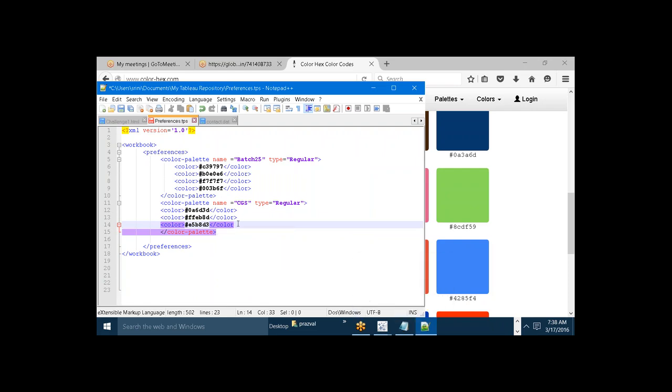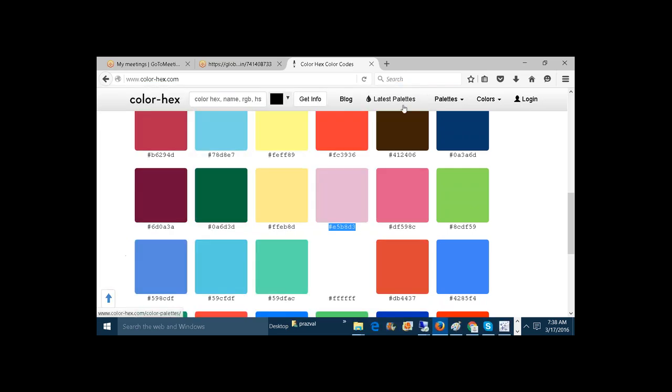Just simply close it and save the changes. Now just go to Tableau.